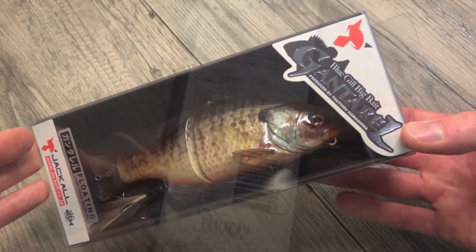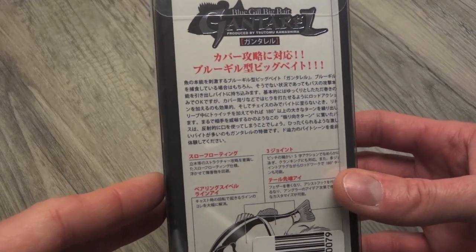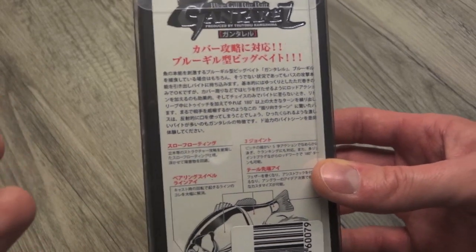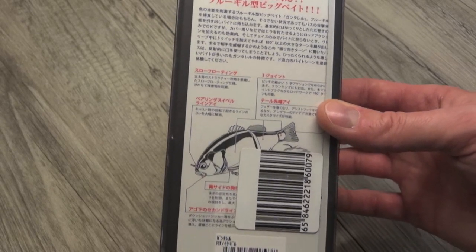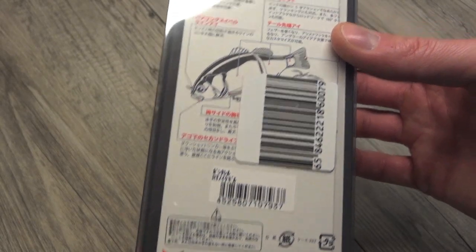So let's get started. Packaging-wise, I brought this one over from Japan. I was made aware of these, and I was really, really excited because of a couple finishes that they offer. These photorealistic finishes really got me going, so I decided to bite the bullet and pick one of these up.